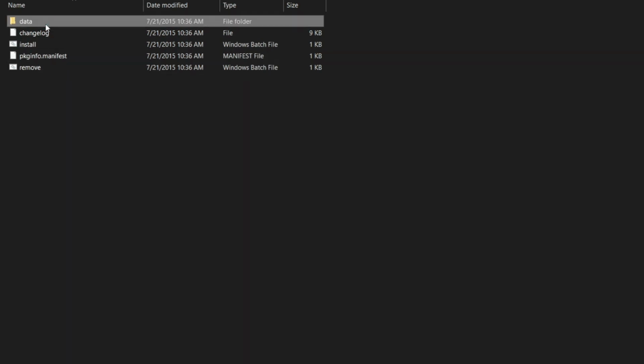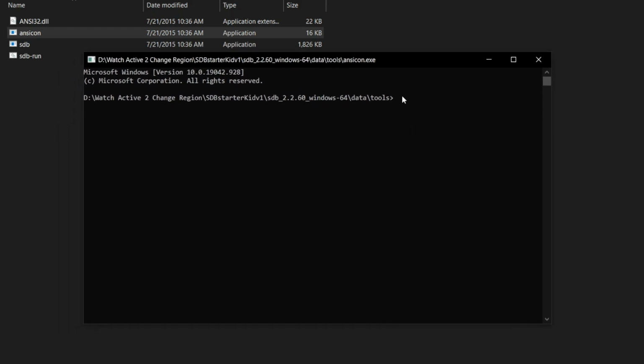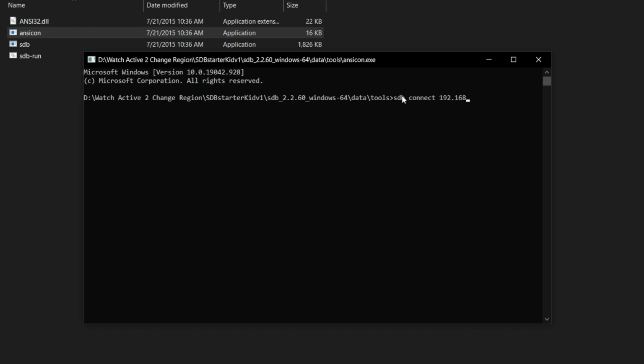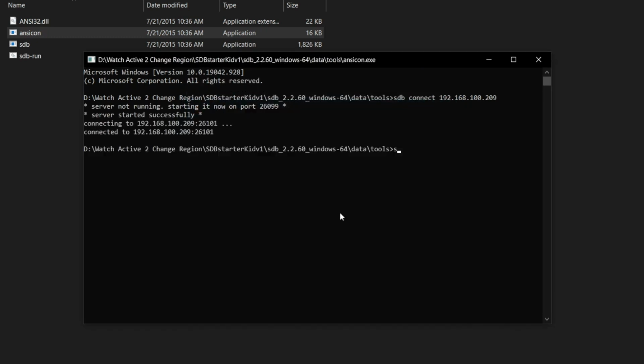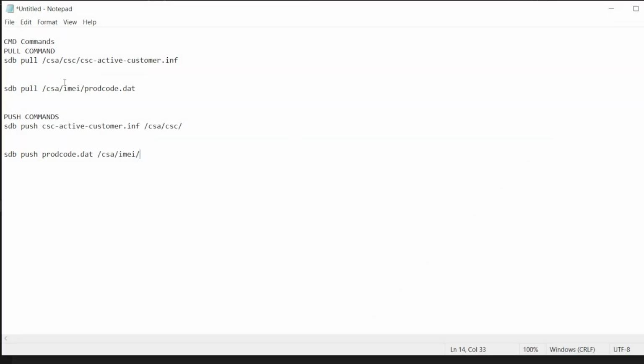Now go to data, then tools and select unscon. Here we have to enter some commands. The first command is STB connect, then enter your IP address. After that, you have to enter another command, which is STB root on. If you see a prompt message on your watch, just tap on the tick icon.